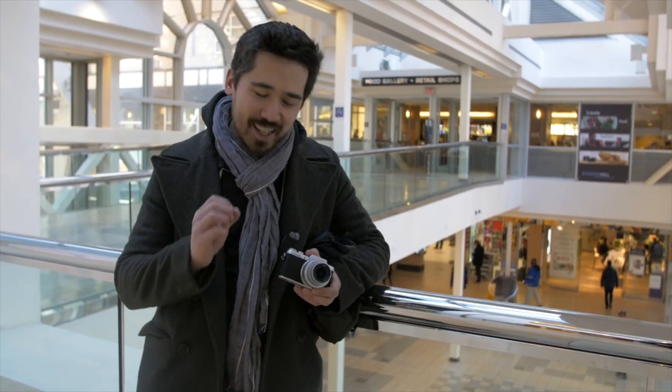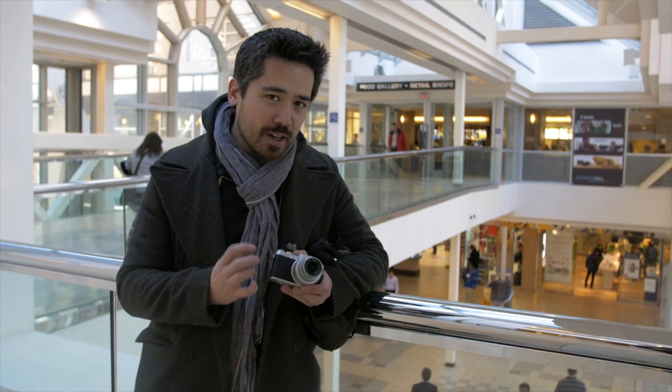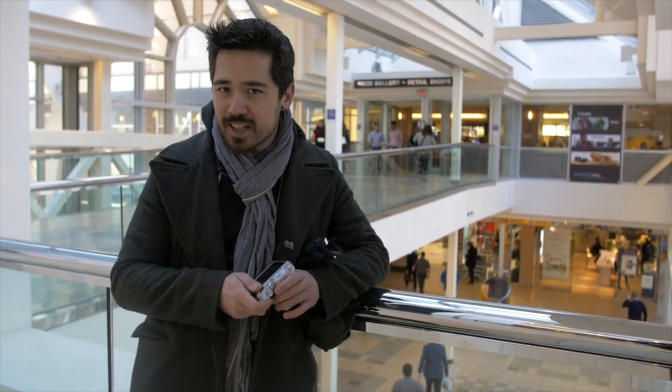I mean, it's quick, it's very nice image quality, same as the rest of the Panasonic lineup, and it is now very, very compact, easy to take around. I think there's a lot of need out there for a more affordable G-series camera from Panasonic, and the GF7 does that very well.